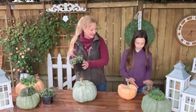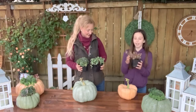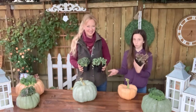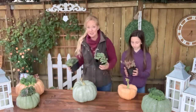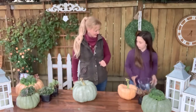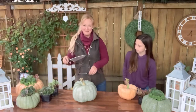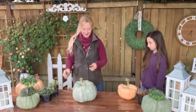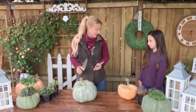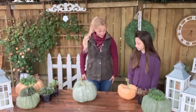The second thing you need, Sophie, what do you have? I have succulents. They can be all different shapes and sizes and colors too. That's right. So we have a variety and we can set those aside. We will also need a bowl. We have a bowl right here. Okay, good. And this is where the parent supervision comes in. We are going to need a large carving knife and a small paring knife. So remember, parent supervision is important. Okay, I think those are all the supplies.